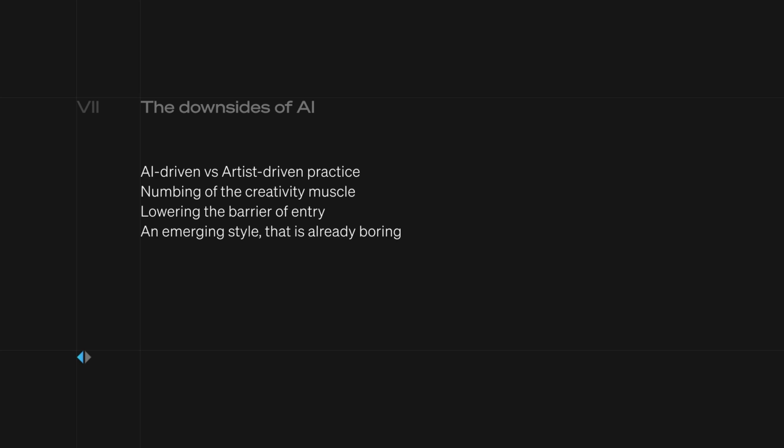We'll also see an emerging style that is already pretty boring. Interestingly enough, the AI style we find in archviz is already very recognizable, just like a Corona rendering is, for instance. This is fun because for the untrained eye, AI images look like photographs, in the same way that all archviz renderings look the same. To the trained eye, AI images have a very recognizable type of grain and light diffusion, on top of typical artifacts and weirdness, that make them stand out, not necessarily in a good manner.